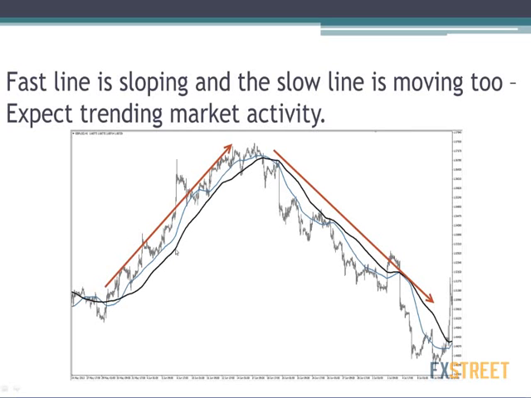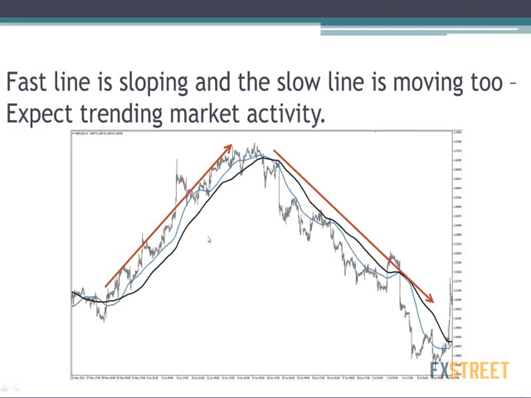So in this instance, when we have the fast line really taking off, showing that in this moment there's a big change to price, and the fast line is pulled away from the slow line, you can anticipate the counter trend move. You can anticipate that we have a strong trend in play, and where would be a good point of entry for my trend continuation move. It just gives you the green light for planning out your trend, counter trend, retracement phase, trend continuation phase, whatever it is that you trade. This is going to give you the green light.